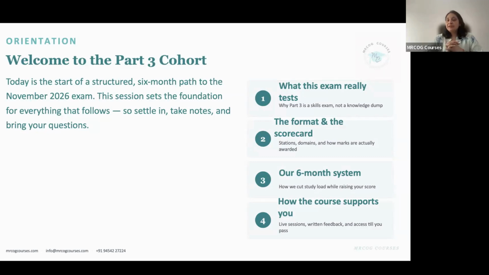What does this exam really test? Overall, it seems that I should have a lot of knowledge. But actually, a lot of knowledge is the enemy of this exam. This exam needs more of your skill and presence of mind. If you are sitting in your outdoors with a patient, knowledge is partly important. You need to know, but presence of mind is very important.